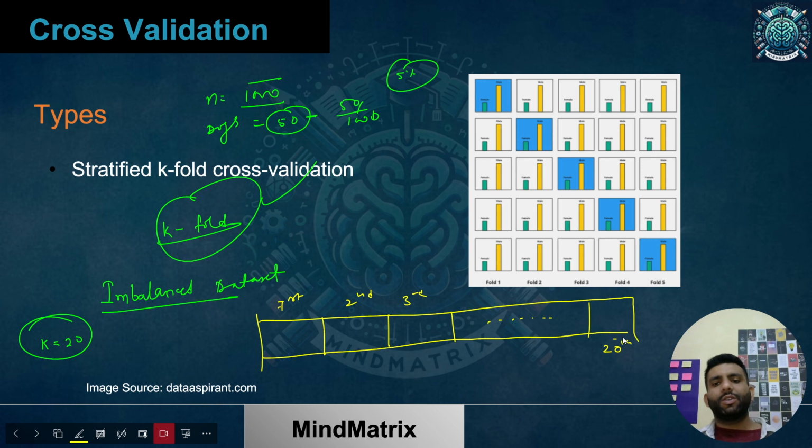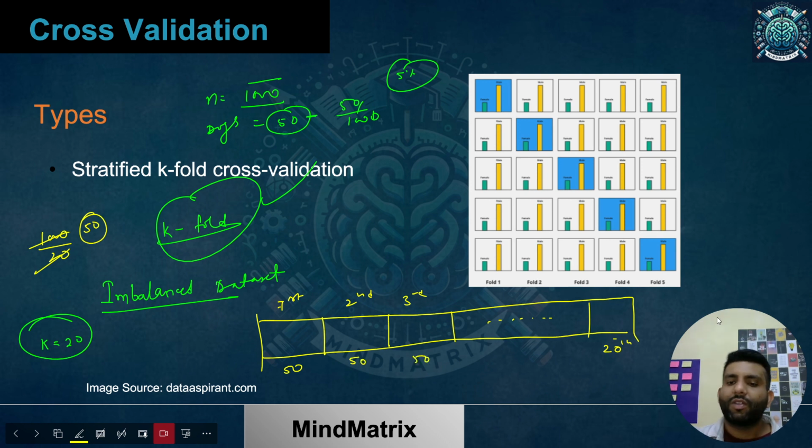Now, as there are 20 partitions, tell me, within each partition how many data points will be there? 1000 divided by 20 is 50. So you'll get 50 data points in each partition, 50, 50, 50, something like this.